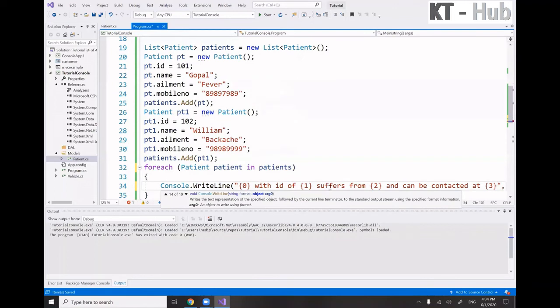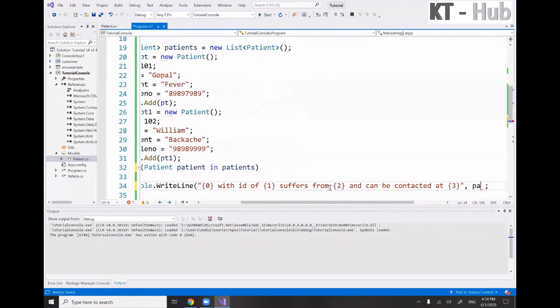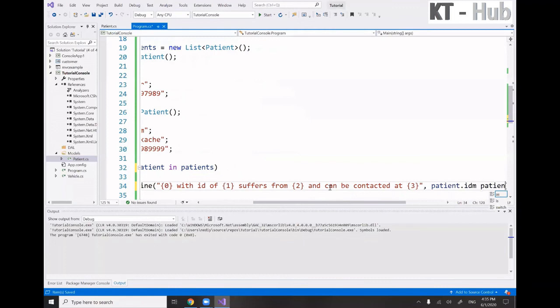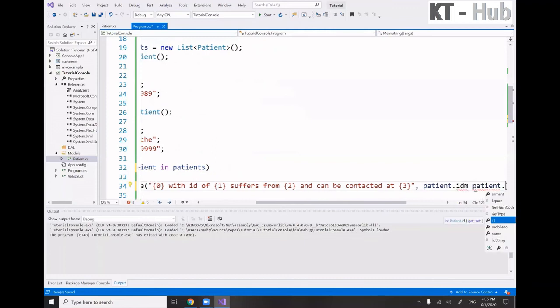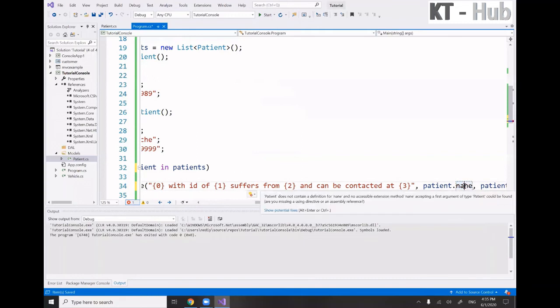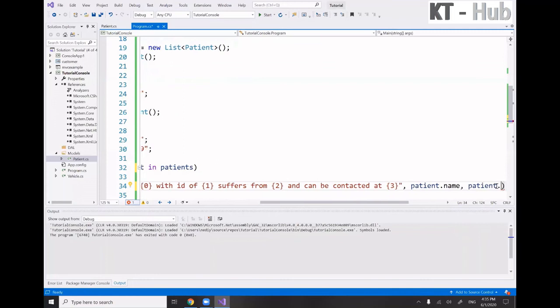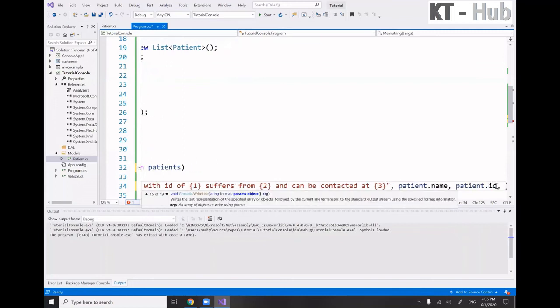So first we have the ID. So patient dot ID, comma, patient, oh my goodness, comma here, okay, patient dot, no, it's not ID first, it's name, patient dot name, and then we have patient dot ID and is ailment followed by mobile number.